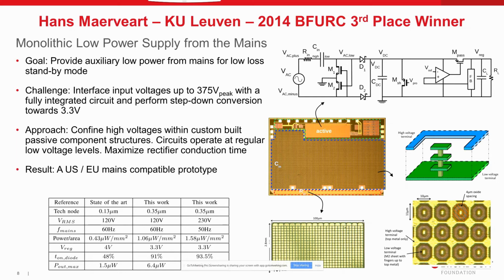And then he's got some of the structures on the right-hand side, like the high voltage terminal. The key thing that he was trying to solve is how to stack these transistors to absorb 400 volts in. And so he has a diagram that at once conveys very complex circuits. It looks at the scale that he's actually taped out, silicon. He's got real working parts, but on the other hand, he's got some block diagrams that he can explain to. So this one, again, he's got some results. He boils it down to the approach. He's got all kinds of circuit techniques, but his approach is to confine high voltages with custom-built passive component structures.